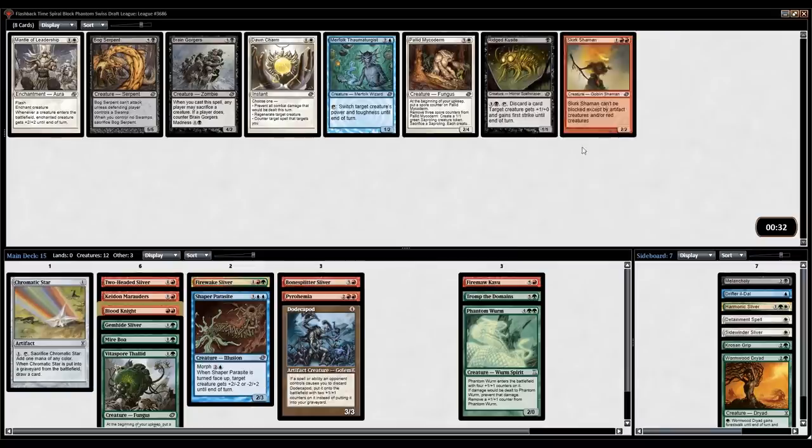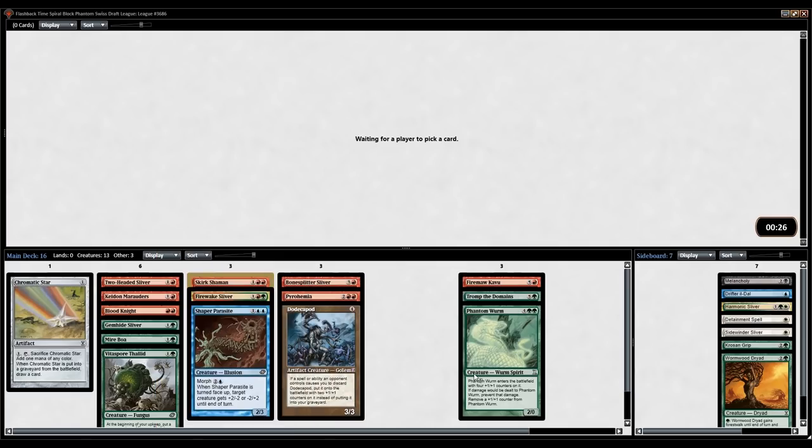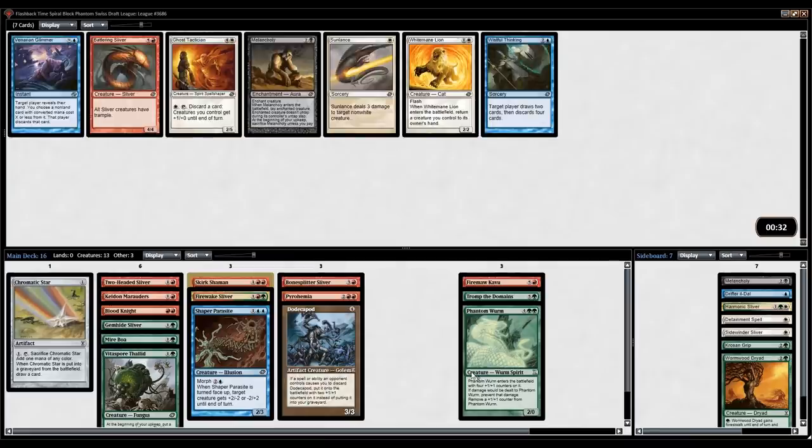This looks like a Skirk Shaman here for us. Not a bad card. It can't be blocked except by artifact creatures and red creatures, so oftentimes it can just be unblockable versus the opponent. I think this deck's okay thus far, but it's not amazing.